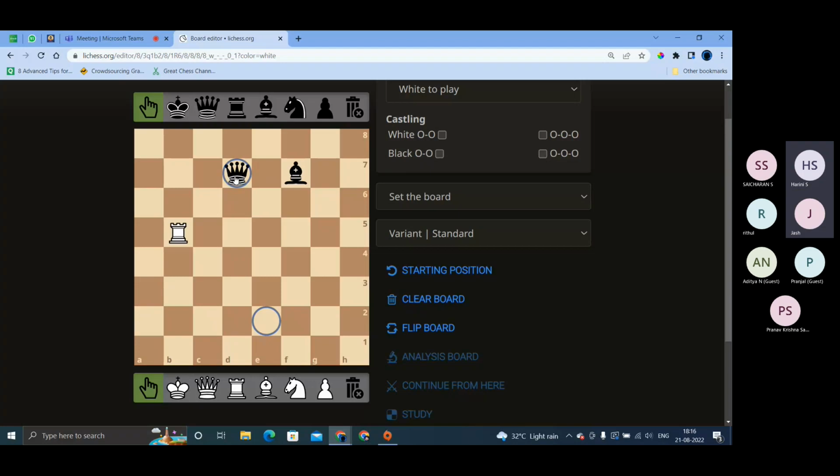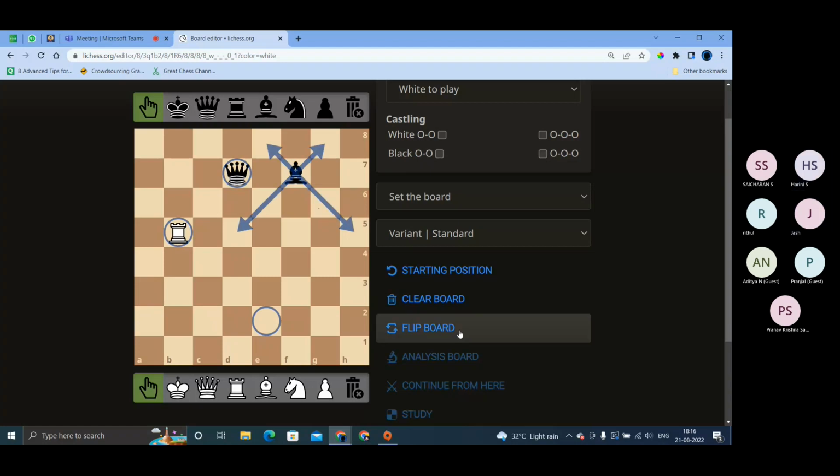So this is the black queen. This is also black. So it supports this piece. So these two are teammates. They support each other. But here the bishop is not supporting the queen because the queen is not on its way. The rook on B5 is the opponent's piece. So it is attacking. Okay, be on mute.